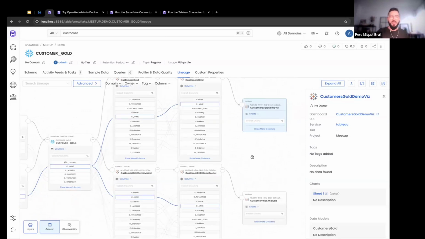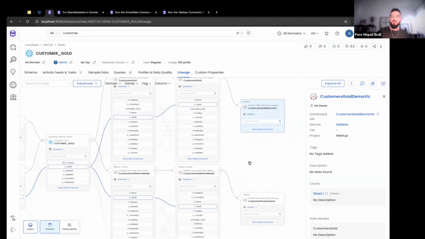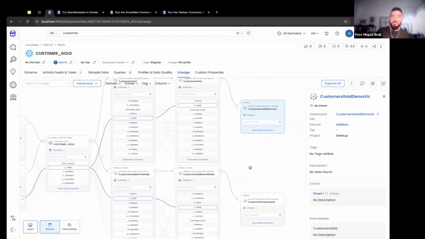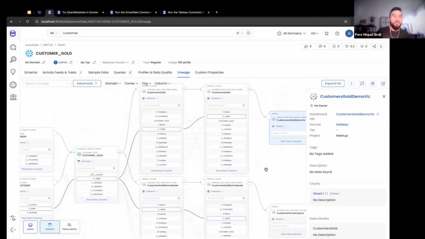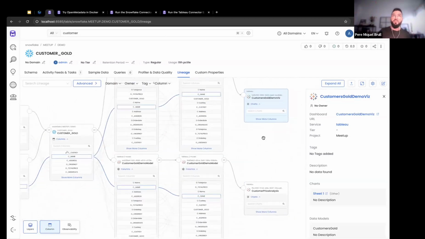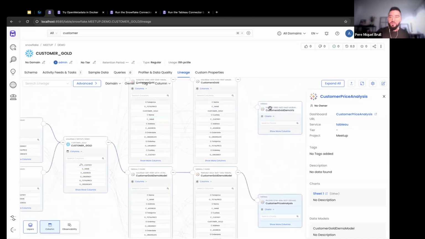And this is already giving me very valuable information because I can see that in this case, my customer gold table is used for what look like two different dashboards, but they actually have very similar data models. So this is already telling me that, hey, maybe there are two teams that need to talk more to each other so that we can come here, start deleting, and start simplifying all of this modeling. And maybe these two dashboards can both come from the same source. So we were able to get all of this brilliant metadata just out of a few clicks directly from the UI.